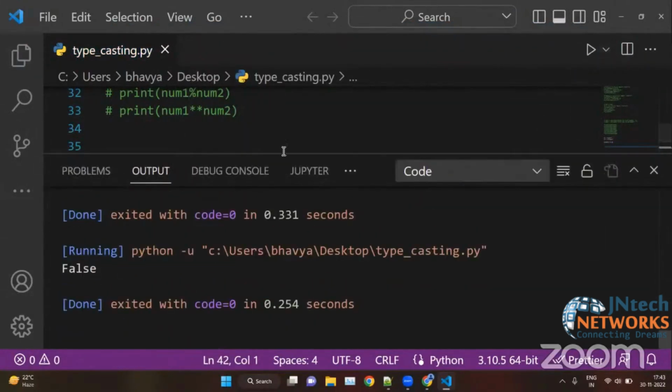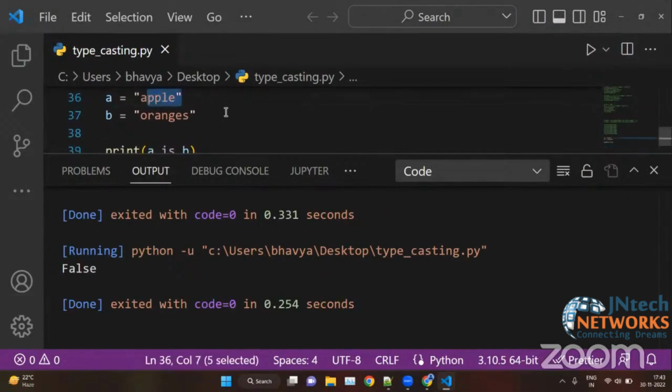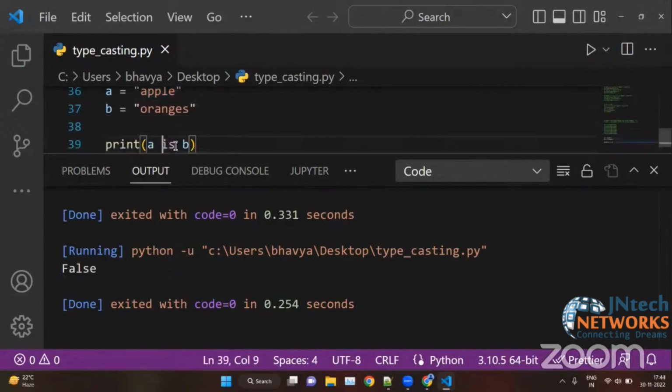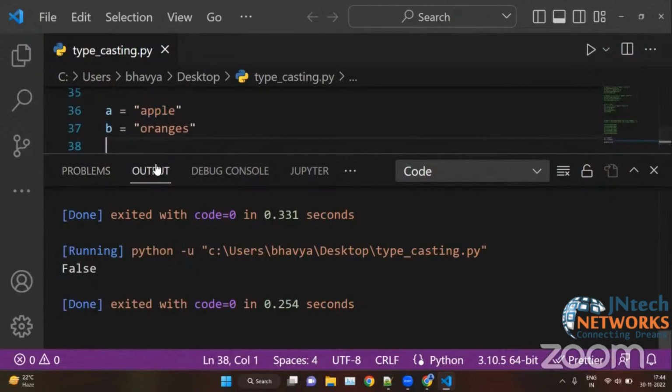So when you run this, this is false because A is not equal to B. The is operator checks character by character. So apple and oranges are very different. So this will return false.